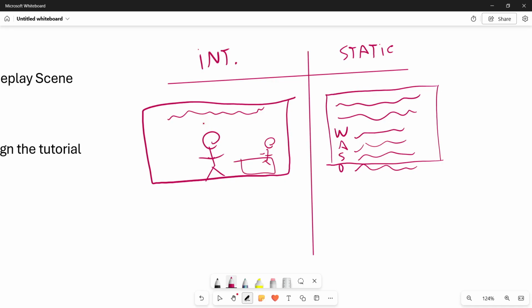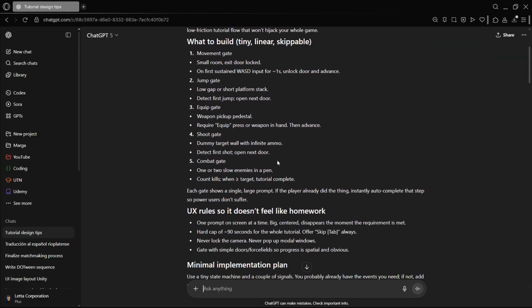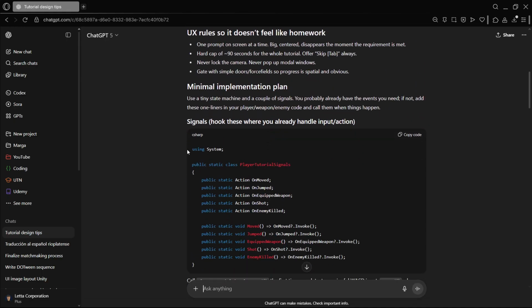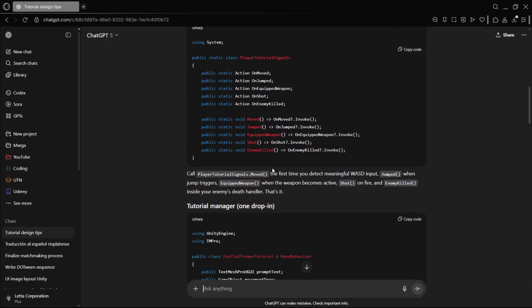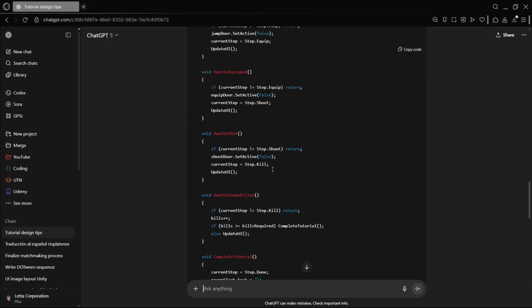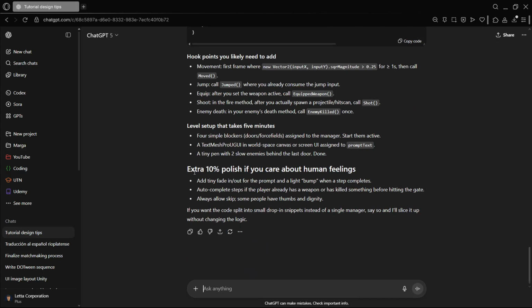So it's already in-game, it's interactive. That's the type of tutorial that 99% of cases you should be trying to implement in your games, and you will see it's not that difficult. And here we actually have some ideas, even some example code. In this case, it was given in C# for Unity, but we could even have some code in GDScript.